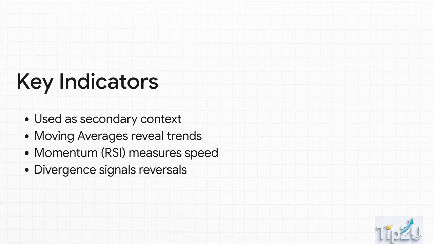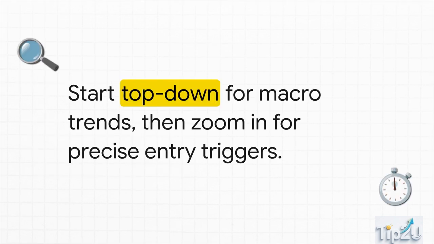Momentum indicators, like the RSI, super powerful, especially for spotting divergences. Like, if the price makes a lower low, but your RSI makes a higher low, that's a bullish divergence. It's this subtle little footprint proving that the selling velocity is rapidly slowing down, which often presages a major trend shift.